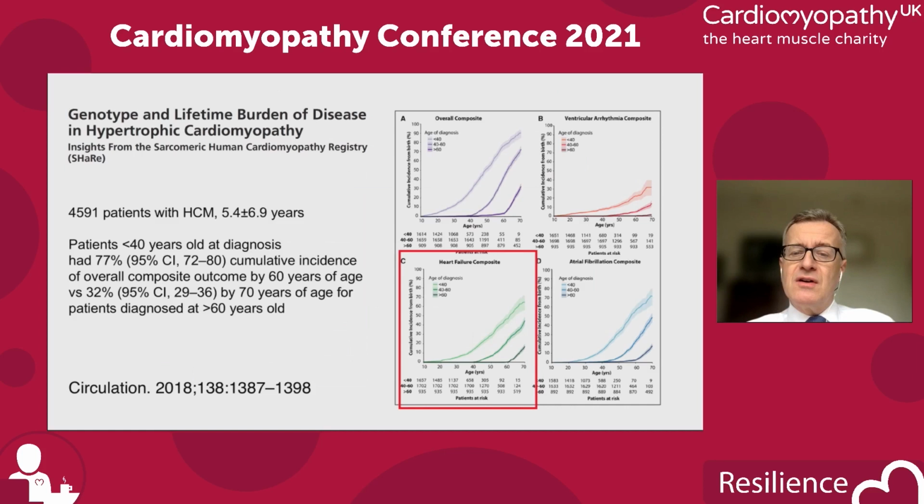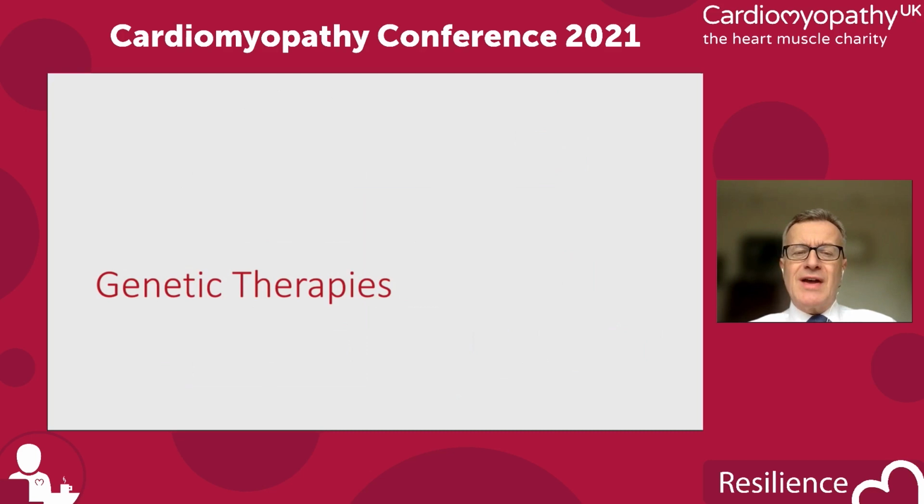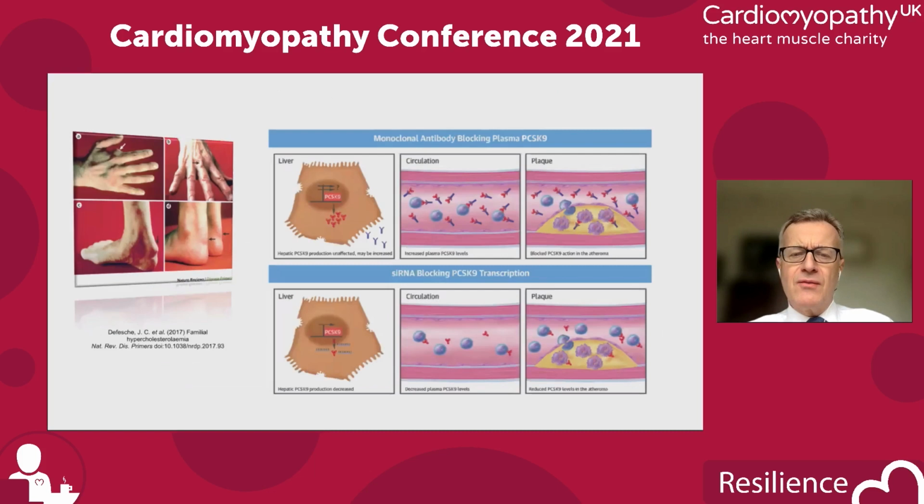Well, the reason that it's going to change things is because, as in other areas of medicine, particularly cancer, understanding the underlying cause is having a profound effect on the kind of treatments that we give. Already in cardiovascular medicine, which is a bit behind cancer, we're starting to design treatments informed by the underlying cause of the disease. So for example, for people with high cholesterol, there are within the population maybe one in 200 people that are genetically predisposed to having very high cholesterol, what's called familial hypercholesterolemia. And by understanding the mechanism of that, there are now drugs such as PCSK9 inhibitors, or indeed even gene therapies, which knock down this particular molecule, which can reduce dramatically the amount of cholesterol and improve outcomes.